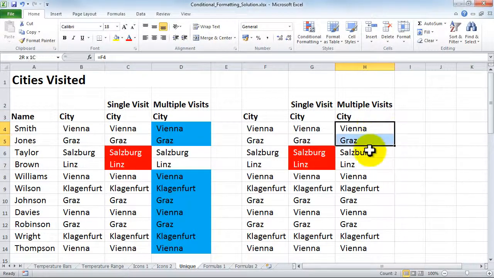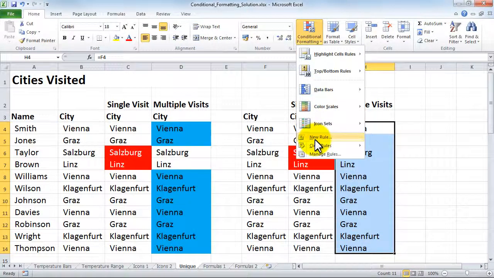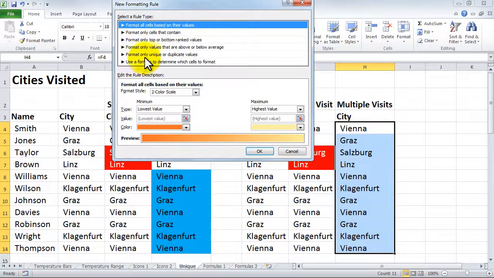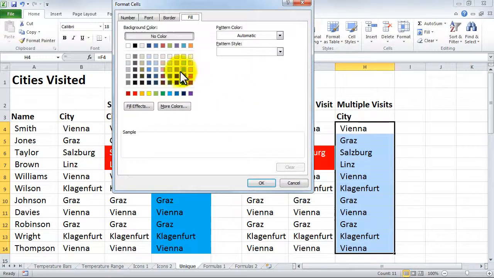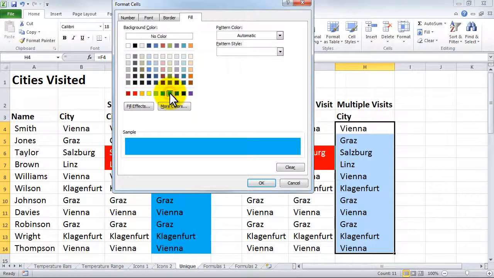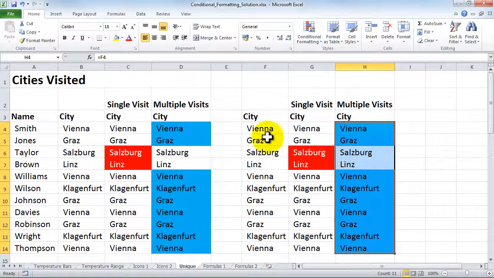We select the cells from H4 to H14, conditional formatting, new rule, format unique or duplicate values, duplicate, OK, that fits, format, and we choose this blue background color and say OK, OK, and it seems to work perfect.